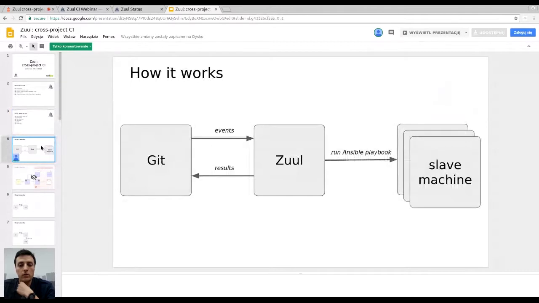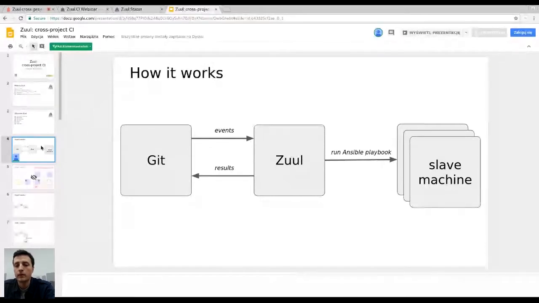This is the first slide about how the Zuul CI system works, and this is a simplified view. The source of everything is a Git repo or a code review system. Usually this is Gerrit, and Zuul receives events from Gerrit. You can think about the events like a pull request created or changed, or a review that came to a pull request.